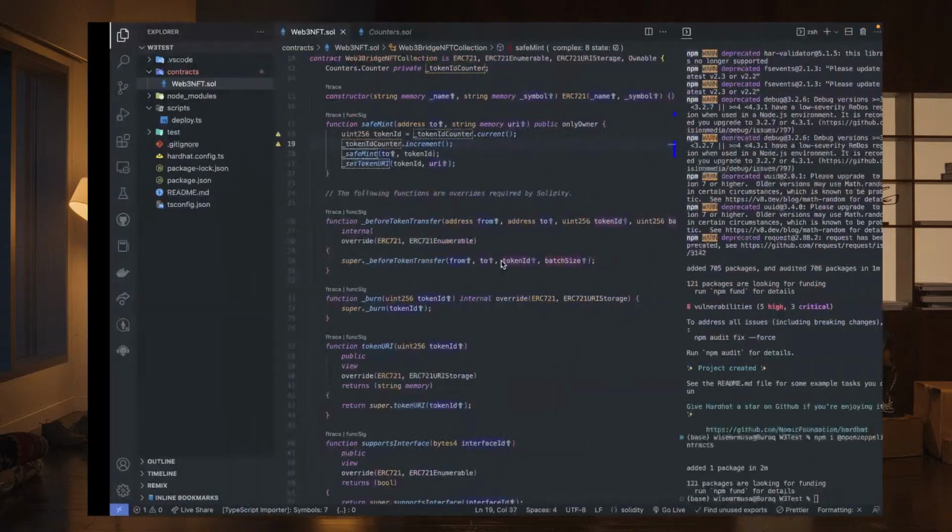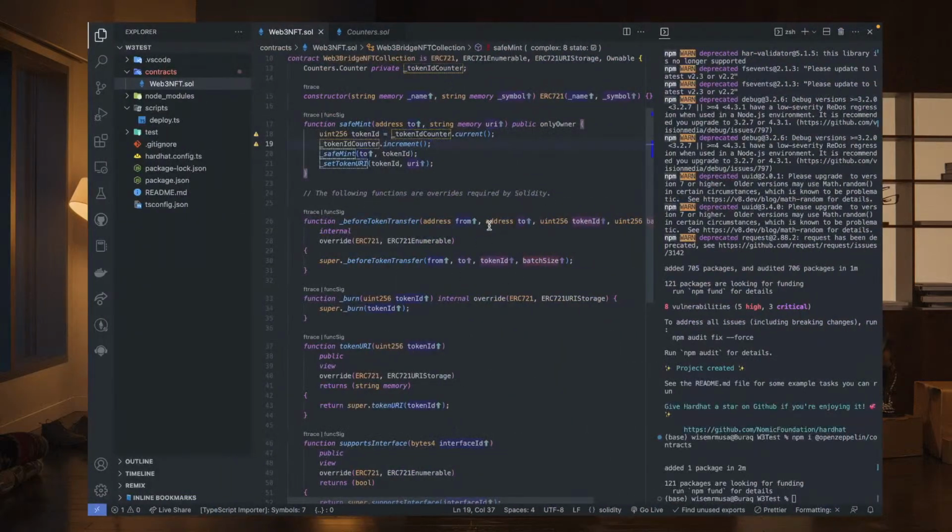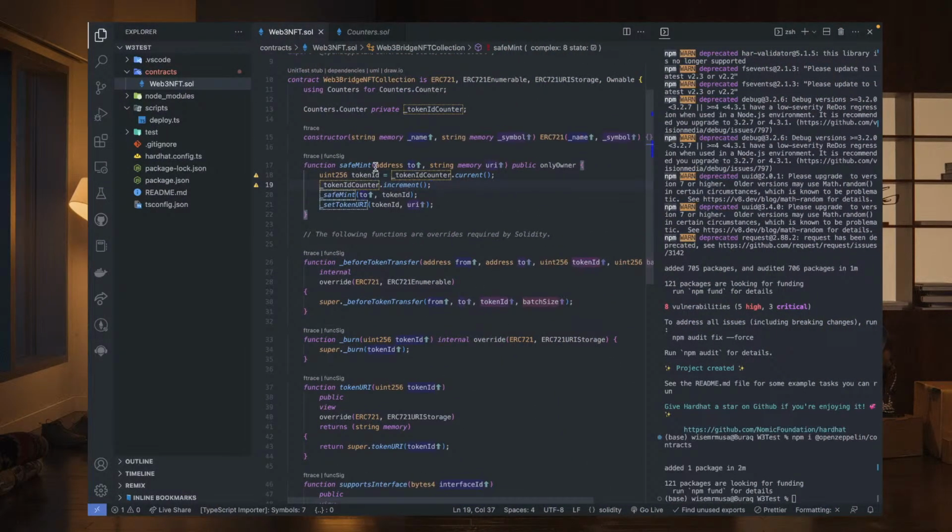Since it is specified that it should be to only the owner, it means that in this safeMint function, we don't need to collect address to. We don't need this address, so we can simply remove it and say that this safeMint should go to the message sender, who is now the owner. It is going to be msg.sender.